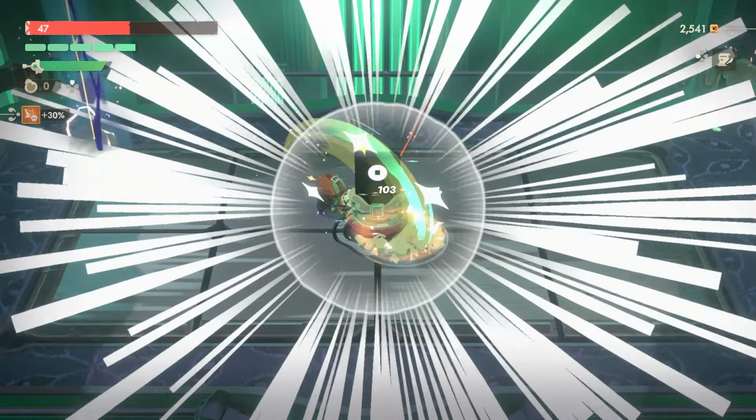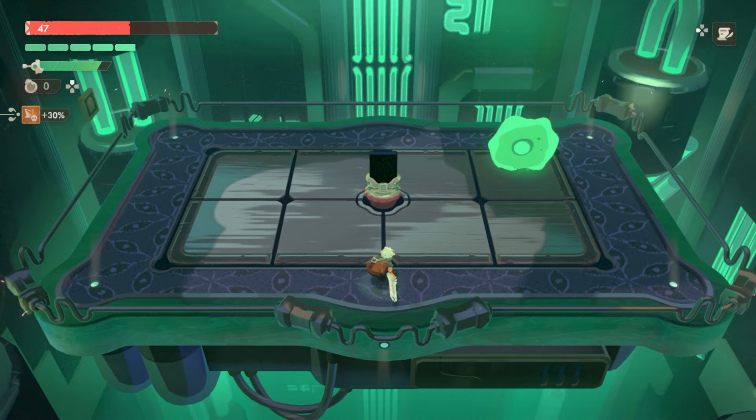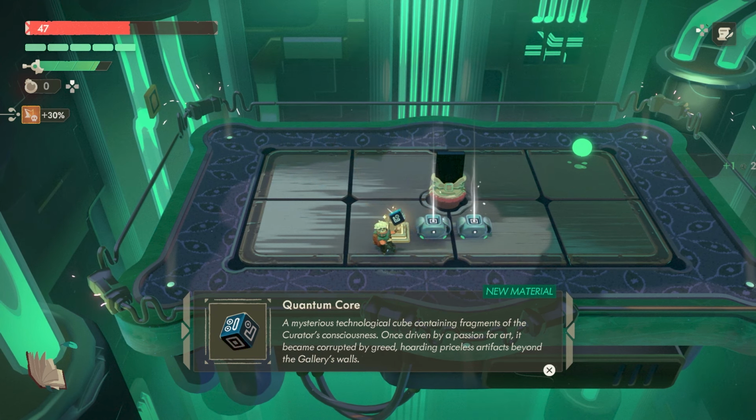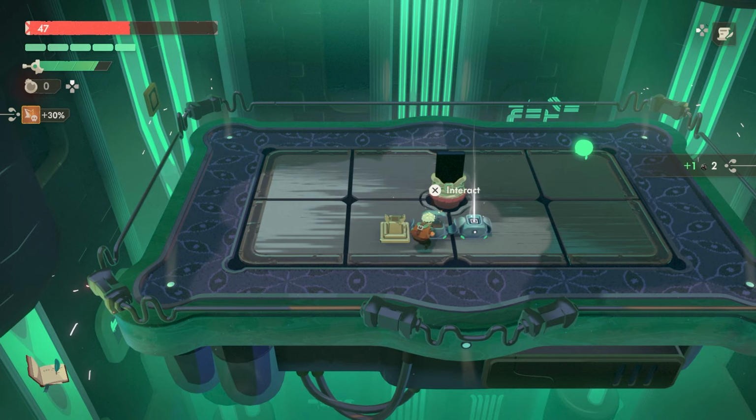And we have the boss. Beautiful. What do we get? The Quantum Core, a mysterious technological cube containing fragments of the curator's consciousness. Once driven by a passion for art, it became corrupted by greed, hoarding priceless artifacts beyond the gallery's walls. We should get some good stuff here.